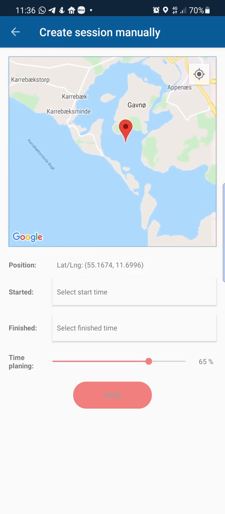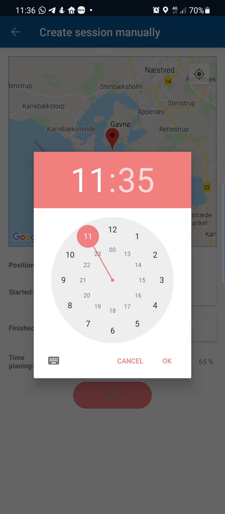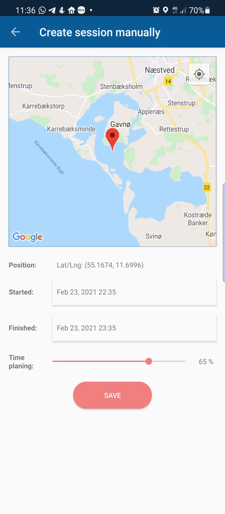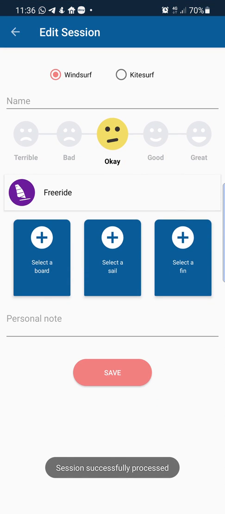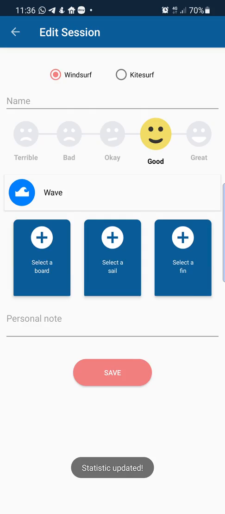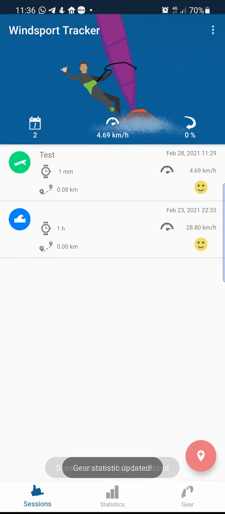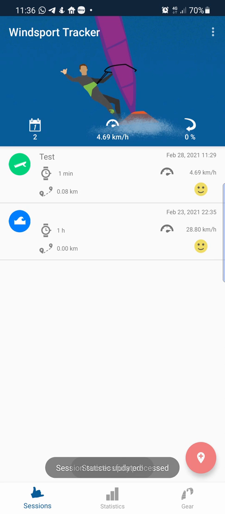So just tap on the map, your location, and then select a date and a time, and you say it was probably 65% planing. Hit the save button. Again, the edit dialog where you can say, yeah, it was a very good session. We went into the waves and we used that gear. Just save. No, we forgot to give a name. Well, then you also have it here.